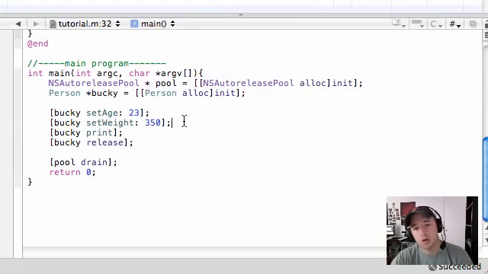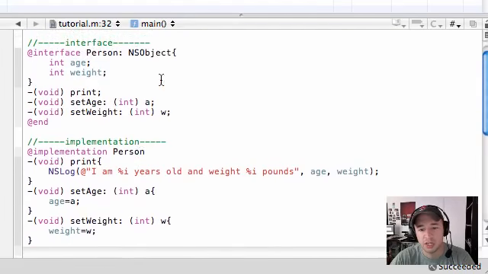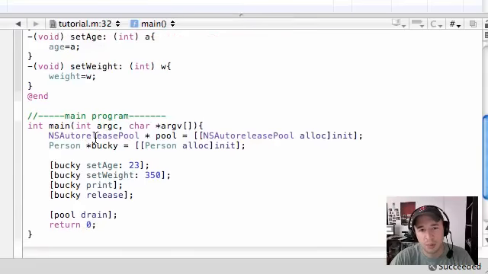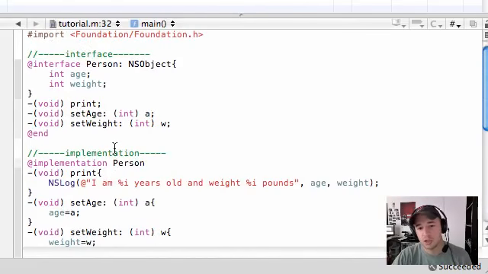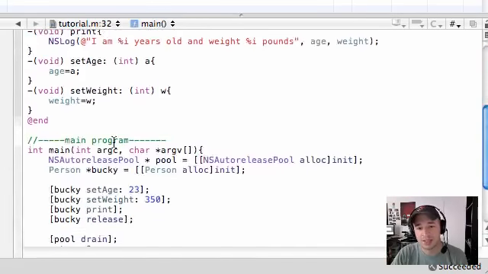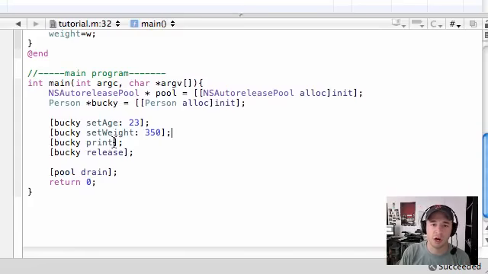So now what I want to talk to you guys about is creating another object using this same interface and implementation. The cool thing about creating objects is every time you want to create a new object, say I want to create a new person named Sandy, you don't have to create a whole new interface and implementation. This interface and implementation, or the class, is pretty much a blueprint for all objects. So anytime you want to create a new person, you pretty much don't have to type anything new except the object you want to create.